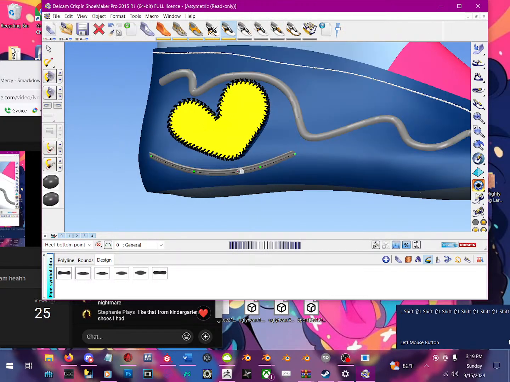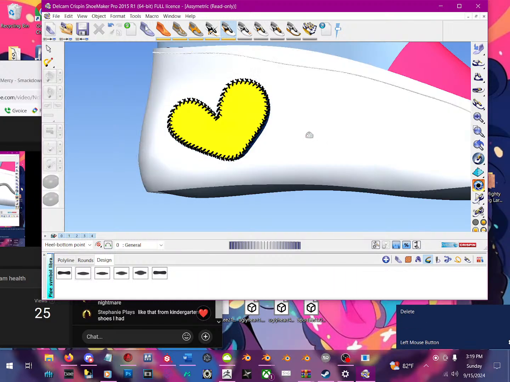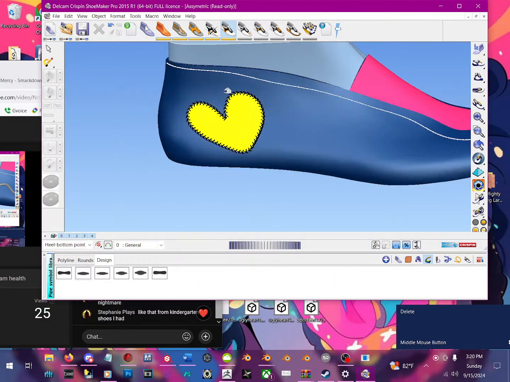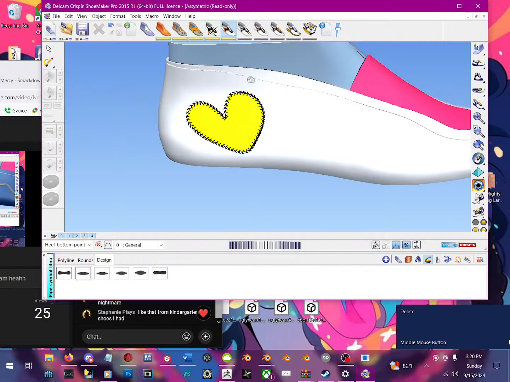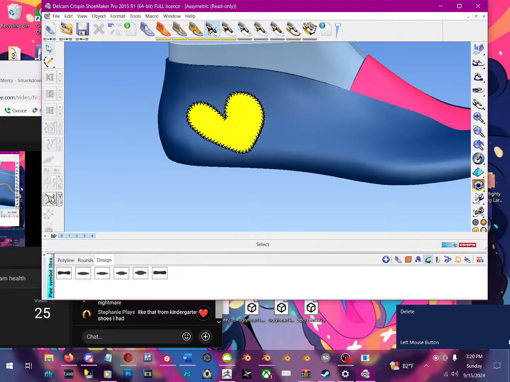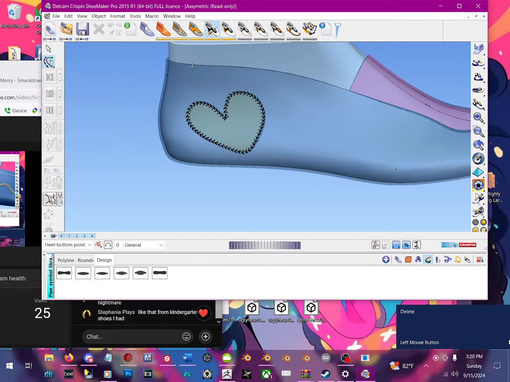I'm just gonna remove this piping from here and from here, and we're gonna use the other one where it pipes along the curve. That's why I said I didn't want to use the stitching on that line, because that's for piping. Let's get this out of here. So let's double click on this again. Single click, hold your mouse over here, go over to create by curve, and we can click the top, and we can put some piping in here.